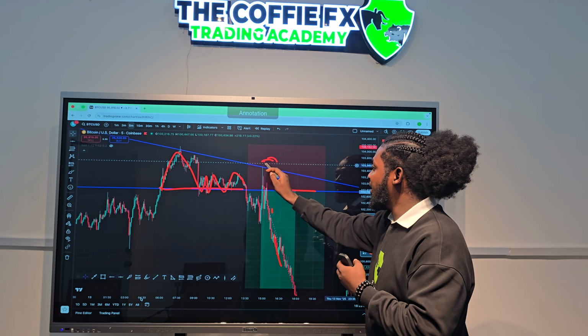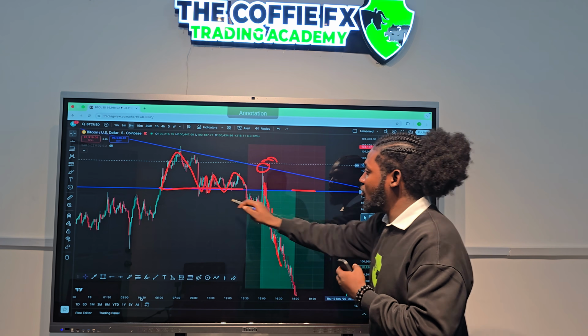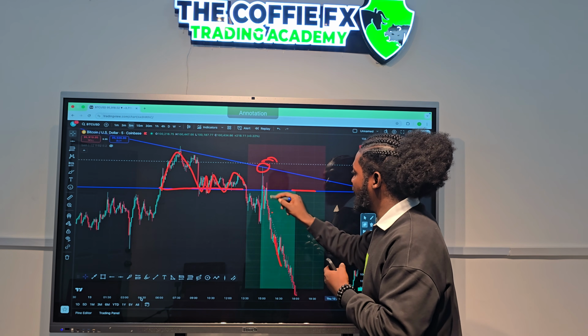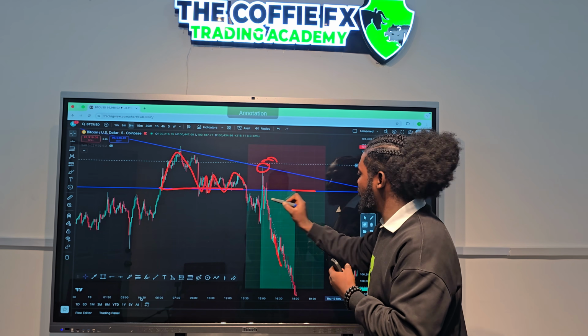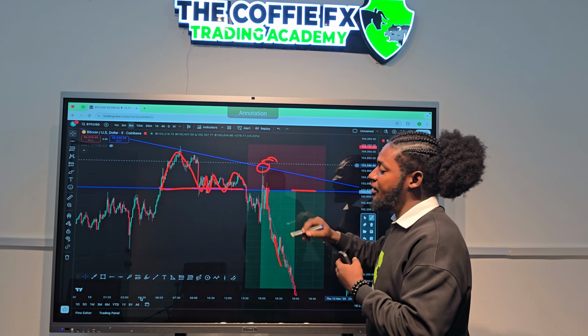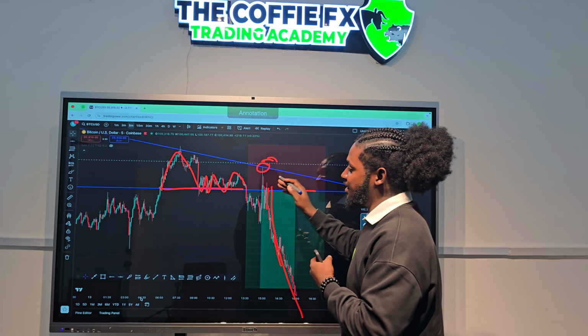So you can see we got the touch here, then price started selling. We didn't yet take the trade because there's another level here. We waited for price to do what? To break the level very well, then come back to retest the level. Yeah, you can see it came back to retest the level. Then we knew it was time to sell. Then you can see the price just went down.